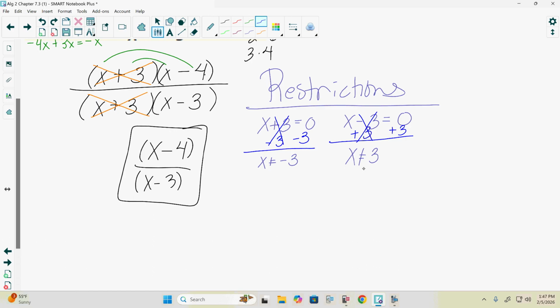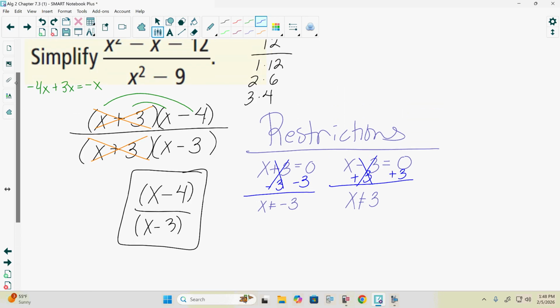Questions on this here? That also means the method I started out with, where we plug a value of x in and simplify: what are 2 values we cannot use? 3 and negative 3. Because if we plug them in, the calculator is going to tell us error, divide by 0. If you get that, especially when doing those, pick a different number and try again. Because if the first one gives that, the correct answer should also give you that, dividing by 0, or it's going to factor out. I would just pick a different number, try again.